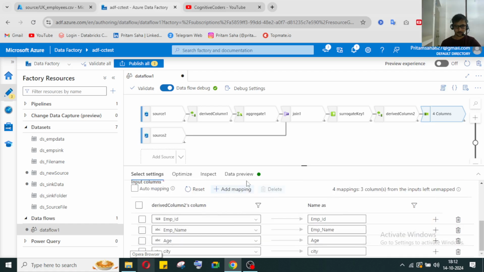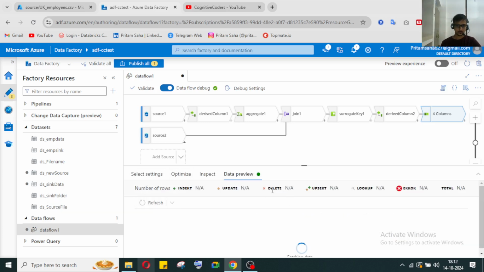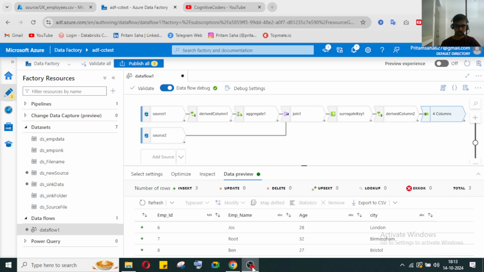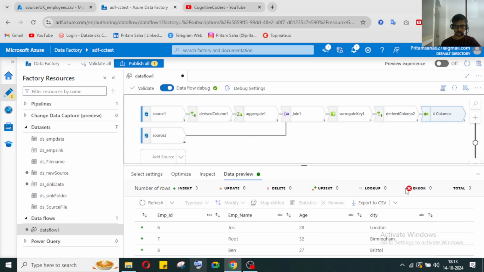Okay, so now if I preview, employee ID, employee name, age and city. The data is the same as in the sync path.